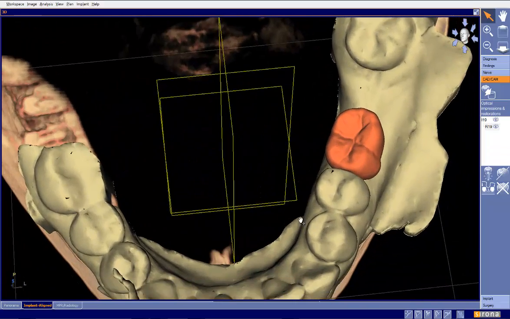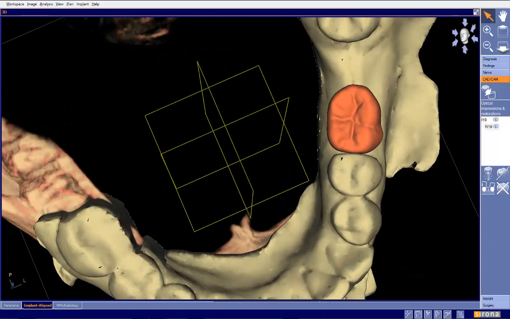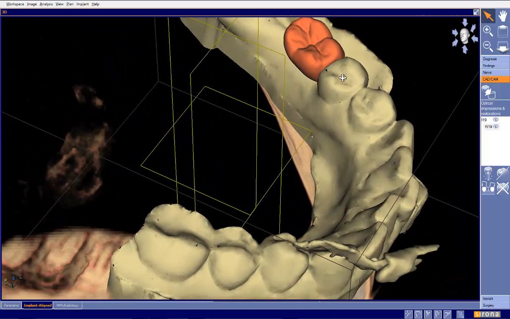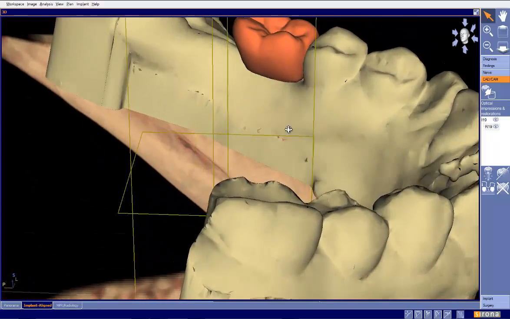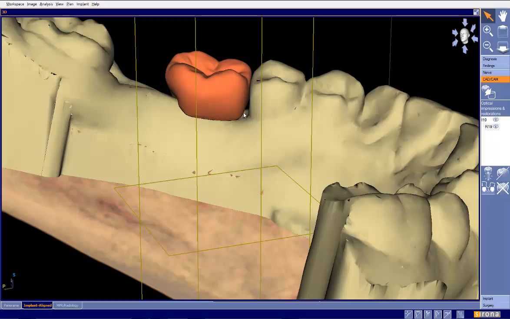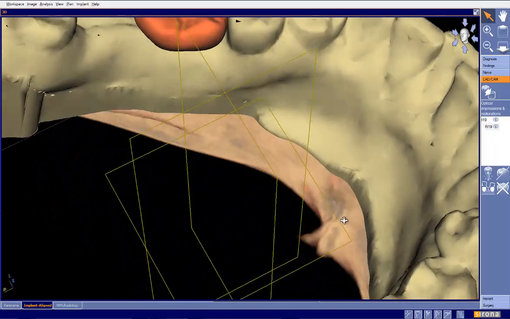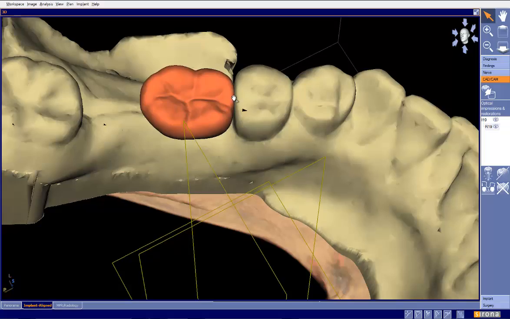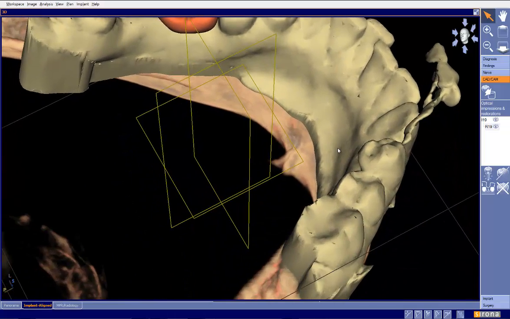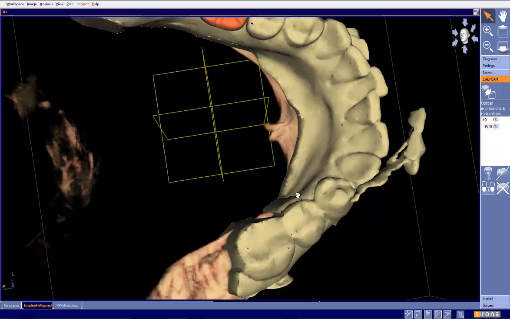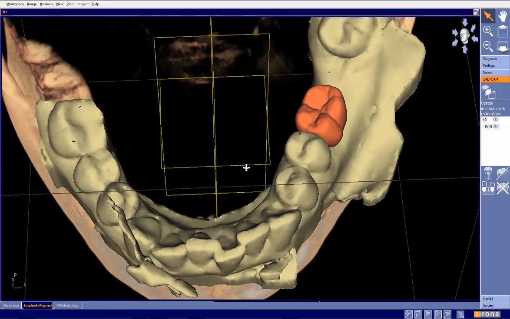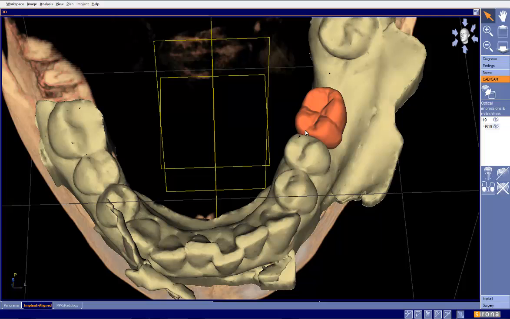And then we can see here our central grooves are in great alignment. So right here, everything looks very good. We can also see that our buccal and lingual contours are very nice. So overall, this is a very good design. And if we take a look at the lingual here, we can see that it is designed very well. My only critique maybe is that the tooth is wider, and one of the things that I like to do is measure the width of the contralateral tooth. So in this case, I would probably measure the width of number 30 and try to make 19 the same width.